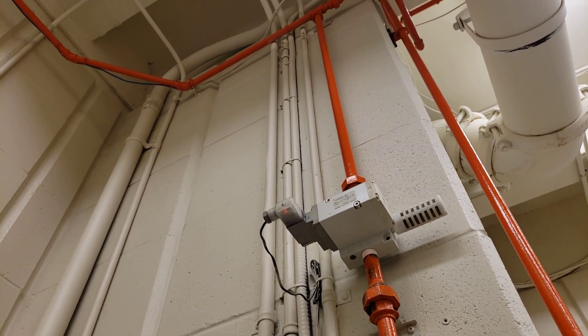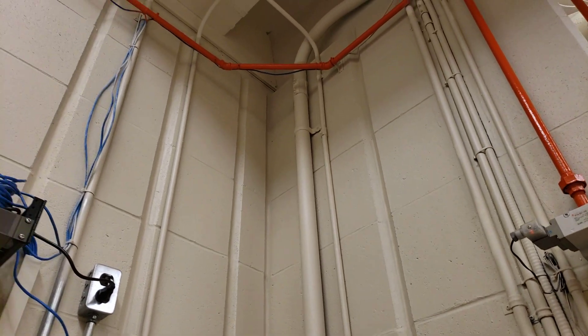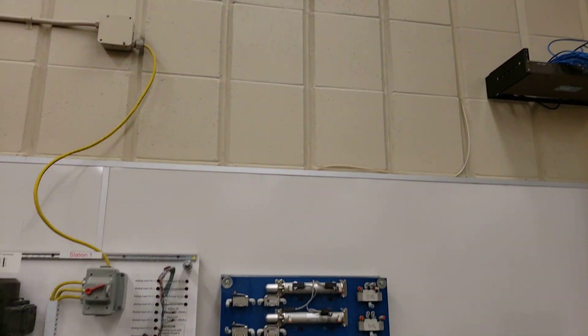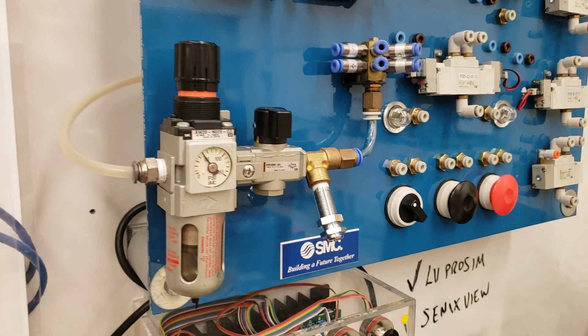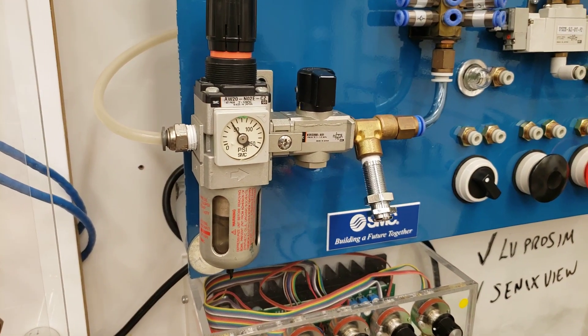You can see that the air goes up, and the orange tubes go along, and it comes down over to this unit right here — that's our first trainer in the rim. You can see that the air goes into the back of the regulator there, and this regulator right now is set for 50 psi.